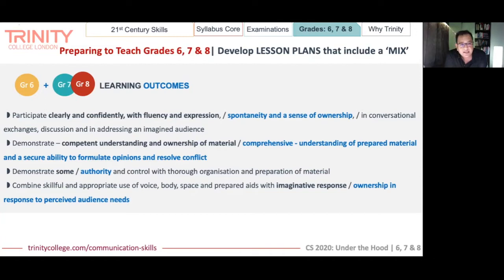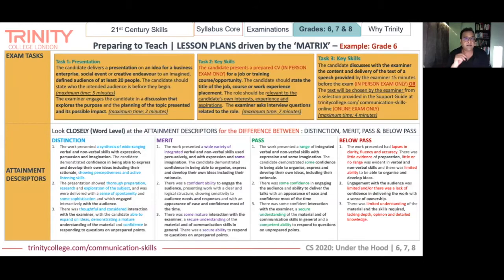Okay, so these are the learning outcomes that we're going to be looking at, and in specific detail, the tasks associated with something like that. Okay, now this of course is always a slide that I like to share with everybody, just so that you have an understanding that when you appear for an assessment, how is it that someone gets a distinction, and why do they get a merit, and what is the difference between them?